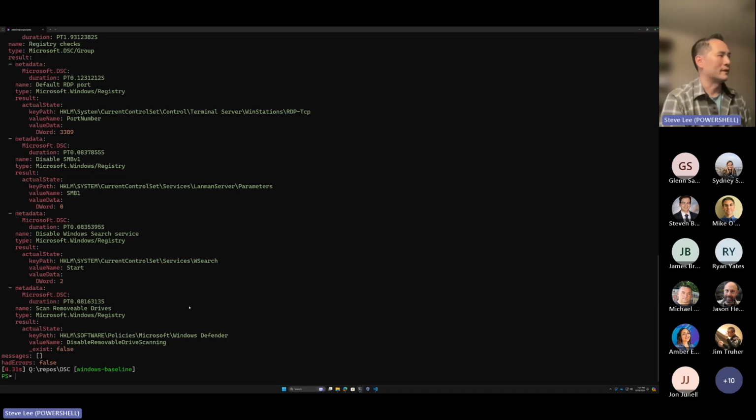Of course, get is not going to be as interesting as test to validate that your system is meeting the baseline security. But I'm hoping that I will get an initial version checked into the repo, and then hopefully the community can help me build it out over time to get a more complete baseline configuration that you can use to audit your systems using DSC v3. That's pretty much it.